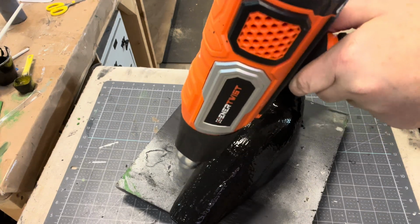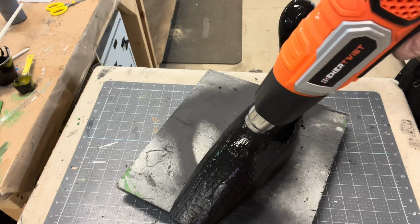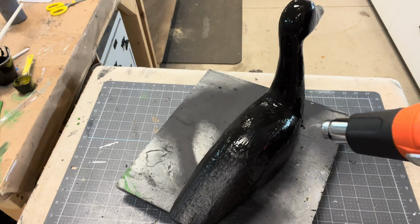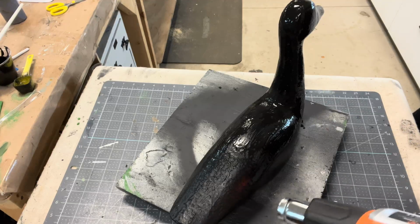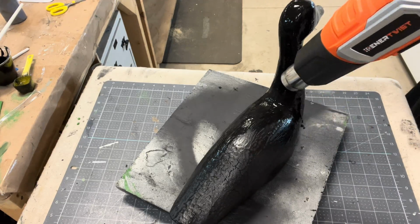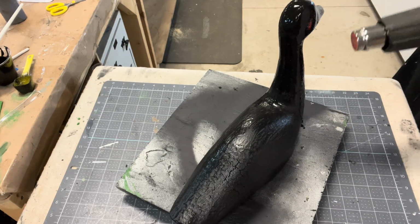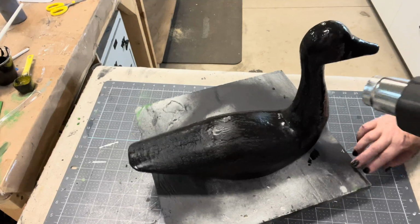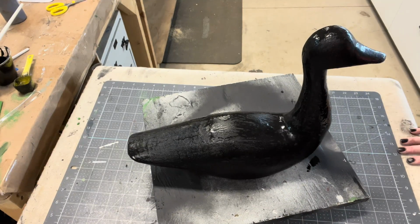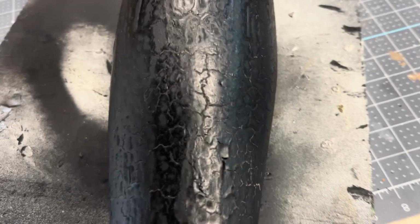So it's looking like the one coat is going to be enough to cover. So I'm going to go in with the heat of the heat gun and start drying this piece, helping it along, hoping to see some crackle, some crazing, some yumminess. Oh, I can already tell that it is going to crackle. I find a lot of times if I do that Fusion paint underneath the milk paint, I do get a lot more crackling going on.